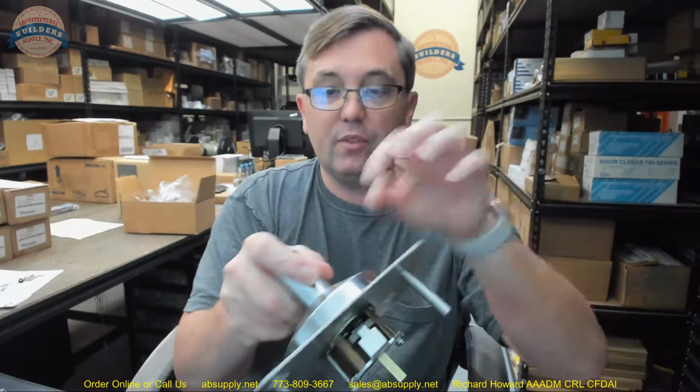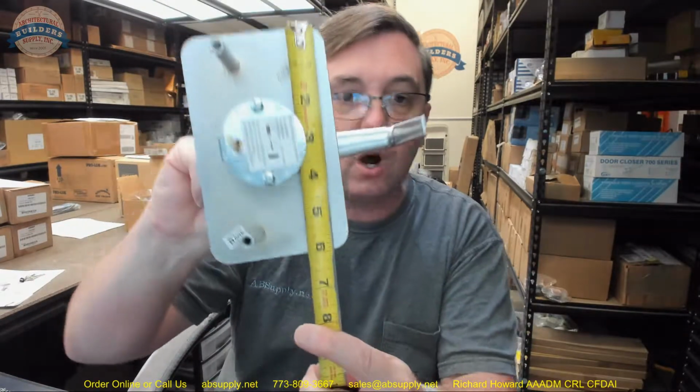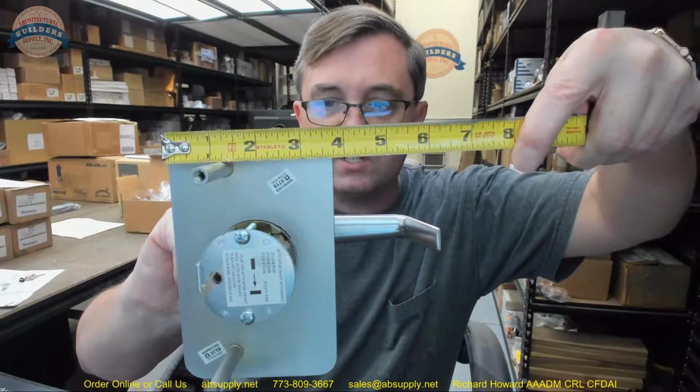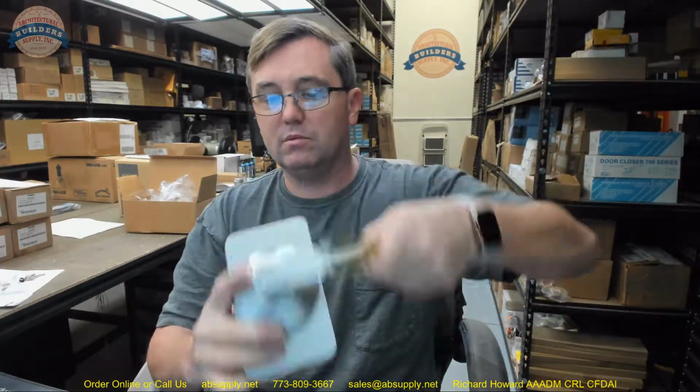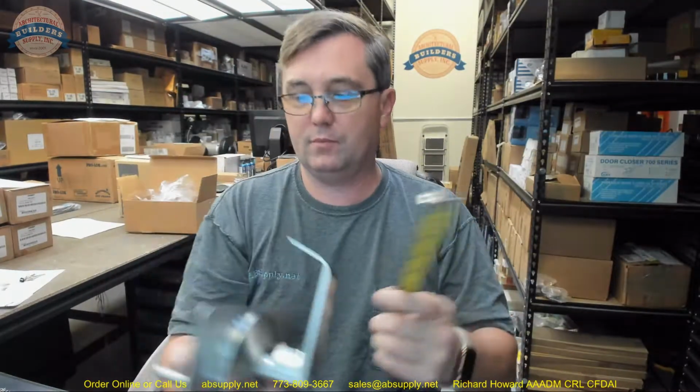Well, there may be a way to install the lever trim without this plate if the underside of the scalp is prepped for that, but not sure why you would ultimately end up doing that unless you didn't like the look of this large plate, which is 6-inch tall. It is 3 11/16 wide. You've got a typical Dane lever is what they would call this. An overall length of that lever is just about 5 1/4 inch or so. Projection off the face of the door looks like it's about 2 7/8.